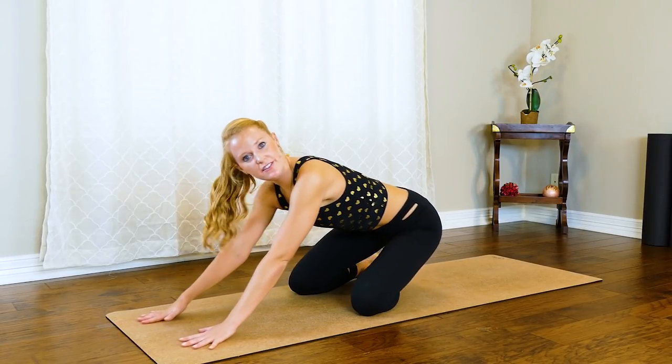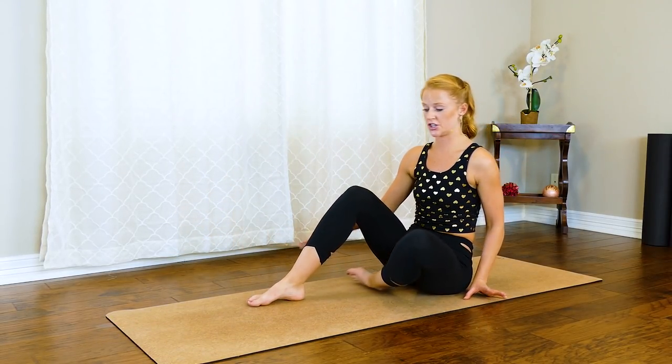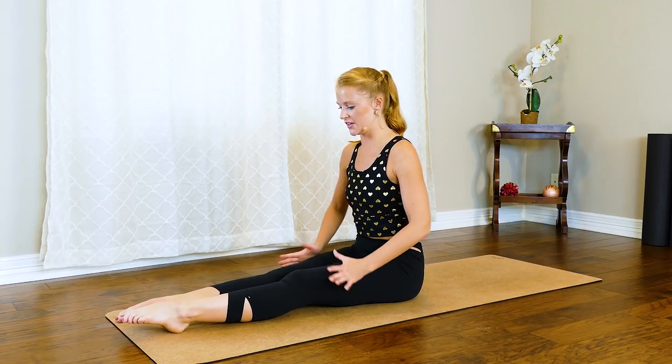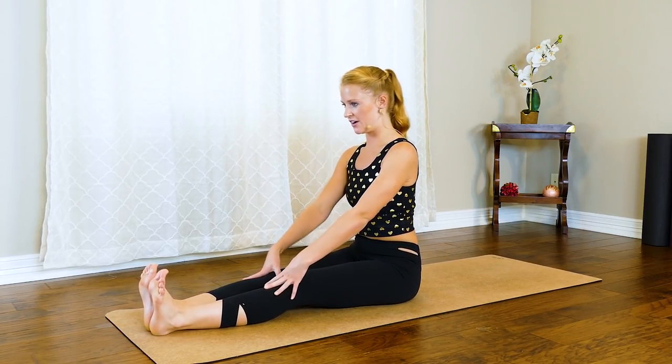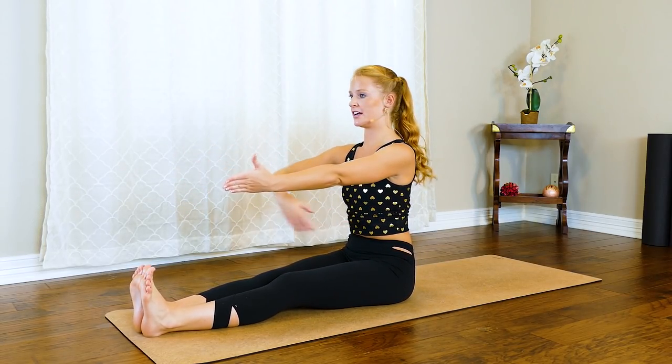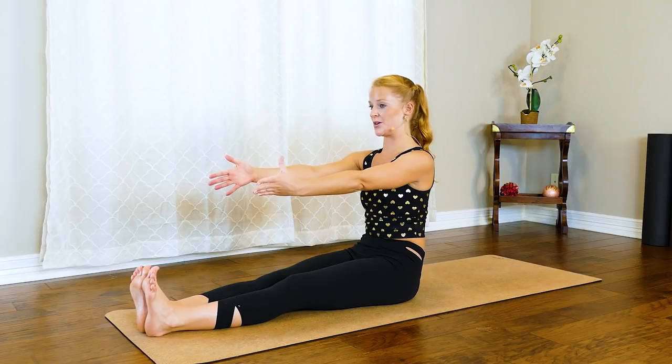And we've got one final abdominal set to finish off. So the same way we started class, we're gonna end class. So the legs are long. We're gonna find our roll down, flex through the feet. This time your abdominals are super warm. So we're gonna get in a little bit deeper as we roll down.